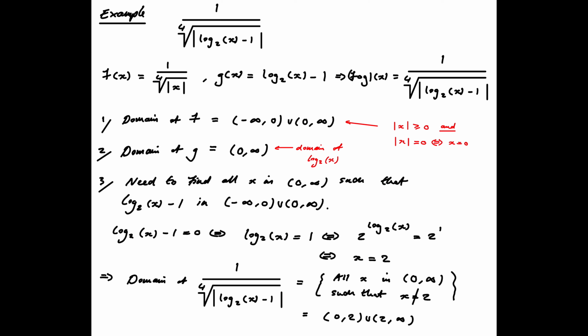And we want to be systematic about this. You need to understand that every problem should be approached the same. You first of all break it into a composite, then you work out the domain of the outer function, the domain of the inner function, and then you think carefully through what possible x's in the domain of the inner function will give a g(x) which is in the domain of the outer. And that's kind of the tricky part.